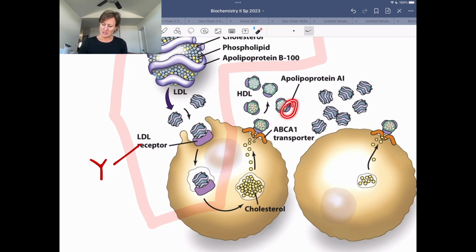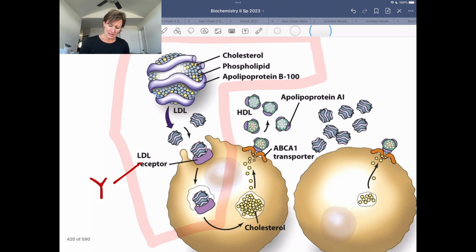It's going to be interacting with apolipoprotein A1. So we talked about ApoA1 is on HDL, ApoB100 is on LDL. Okay, so these HDL particles are going to dock there. They're going to take in cholesterol that needs to be offloaded or exported from cells. And then that ApoA1 protein is what directs those HDL particles back to the liver. And remember, the liver is the only place where we can dispose of excess cholesterol, because excess cholesterol can be turned into bile acids. Bile acids can be put into your GI tract, and that is the only way to rid your body of excess cholesterol.